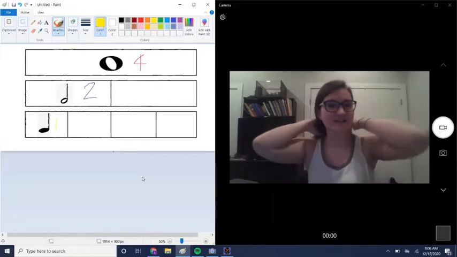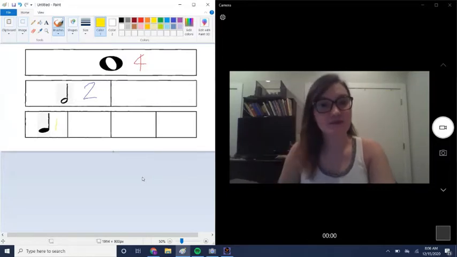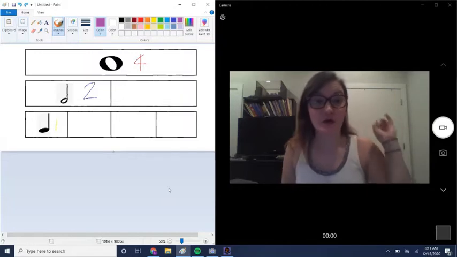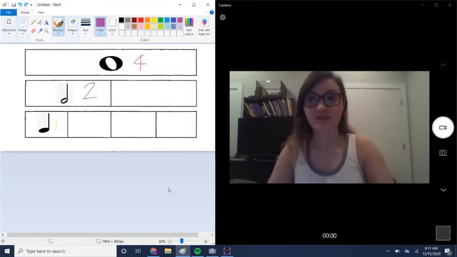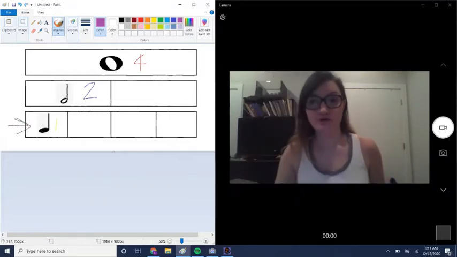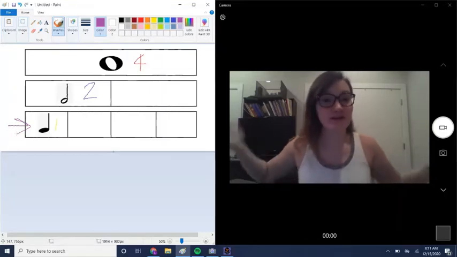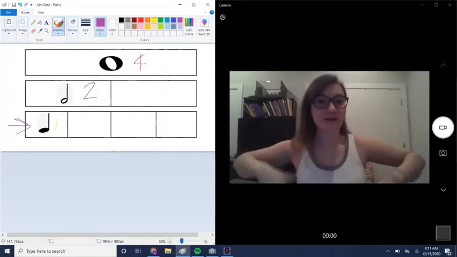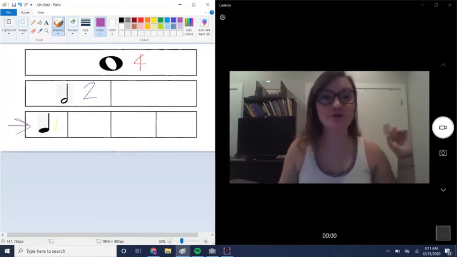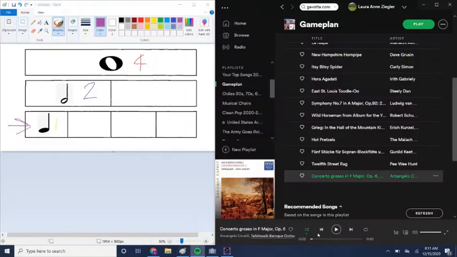All right, so for our activity, we are going to be listening to a song and keeping the beat during the song. We'll be listening to this song 3 different times. The first time, we are going to be keeping the beat with a quarter note pulse. I'll be clapping. You can keep the beat however you want. You can tap your shoulders, you can pat your legs, you can tap your head, however you want, but you are keeping a quarter note pulse beat. Here we go. Here's our first time through keeping a quarter note beat.